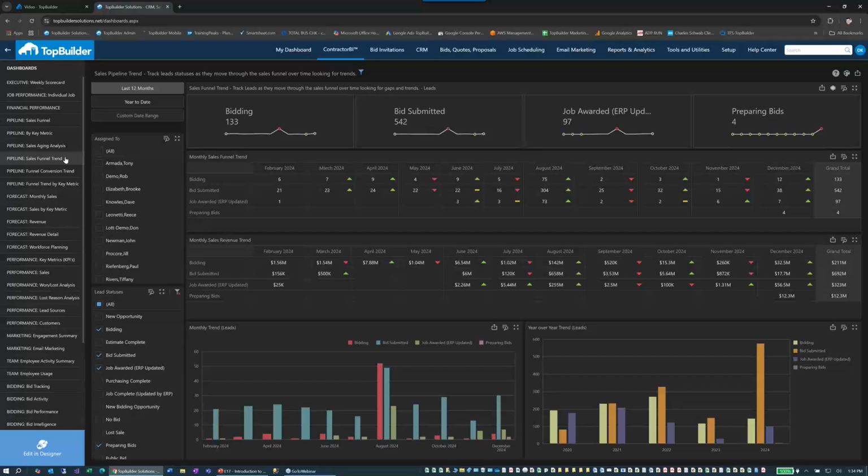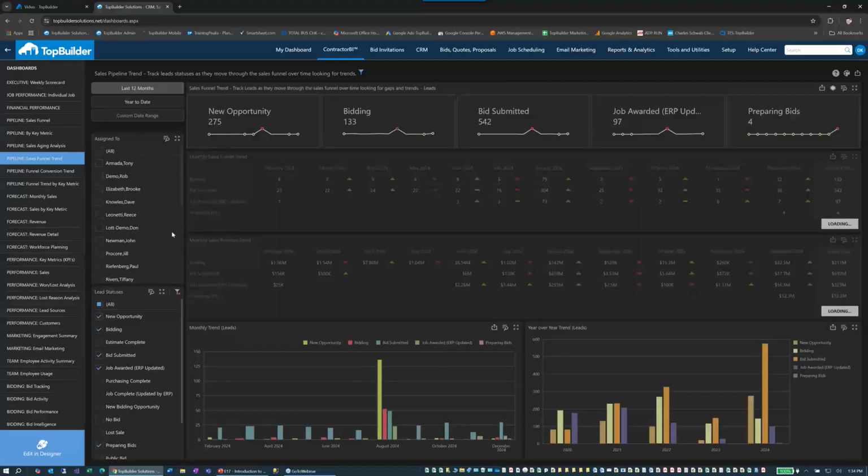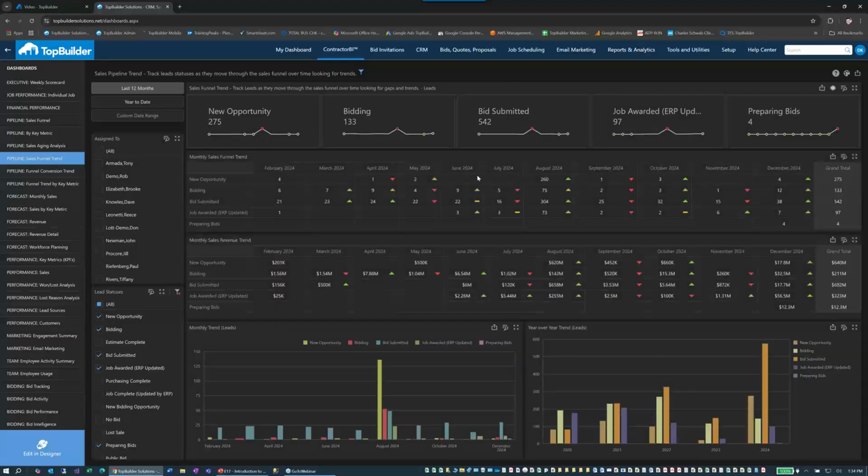Okay. And I want to see how many, let me click on here and change the filter a little bit. How many new bid opportunities am I getting? Why am I getting so many in August and I have none in November? Okay. The trends, how many bids am I submitting and how many are converting into jobs? There's a conversion rate one here as well. This is the numbers. These are the dollars. And then I'm looking at a monthly trend down here in a bar chart.